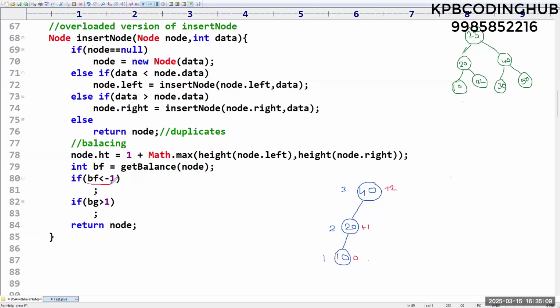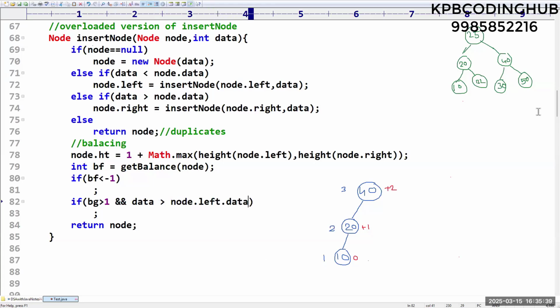Here it is not matched, right? So the balance factor is greater than 1, correct? Yes. Now, in addition to this, we have to write one more condition. The data which you inserted, is it greater than node dot left dot data?